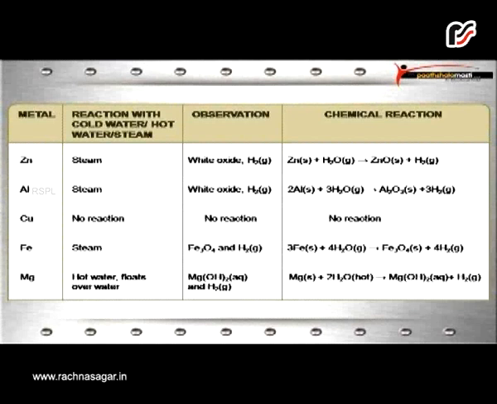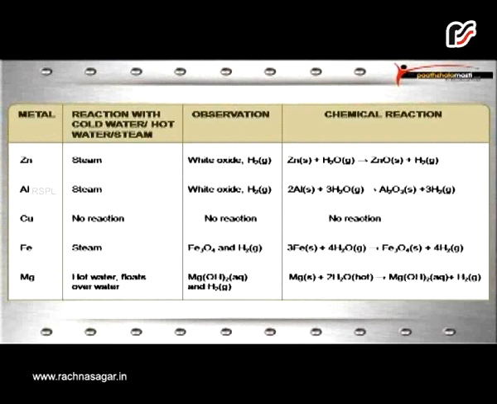Aluminium reacts only with steam. It does not react with hot water or cold water, but reacts only with steam. Aluminium reacts with steam to form aluminium oxide, which is also a white solid, and hydrogen gas is formed. The reaction will be 2 aluminium plus 3 water gives you Al2O3 solid plus 3 hydrogen, and this equation is balanced. Copper does not react with cold water, hot water or steam.